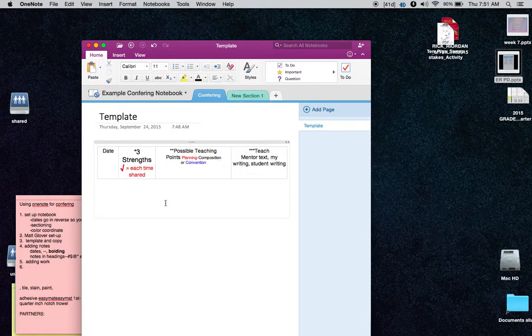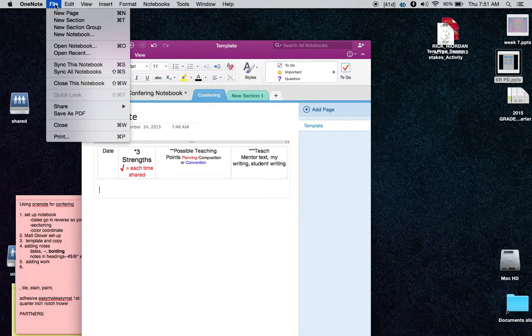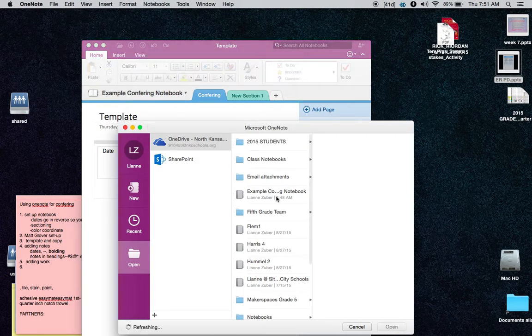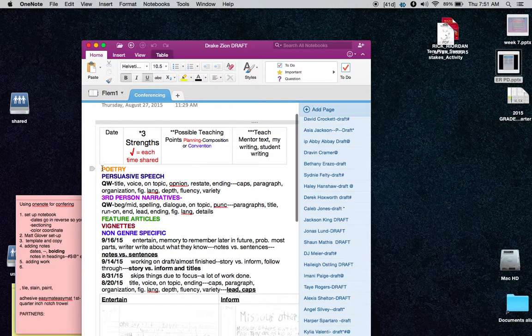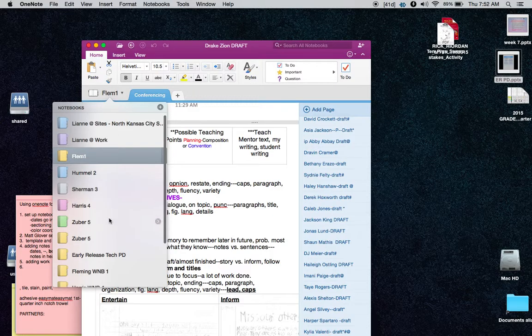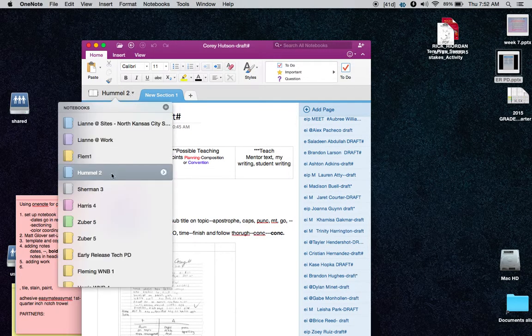Now the next part of my notebook that I want to show you is that I did something because I already know what my units of study are going to be. So I'm going to open up another notebook again just to show you. Hope I'm not confusing you. Because if the work's already done, you might as well use it. And you can see here I've got my units for the year already set up. And I'll tell you what those mean later. I think this is another way to open it, by the way. I have a template somewhere. I just have to look.